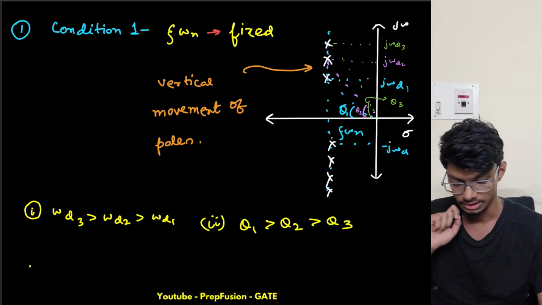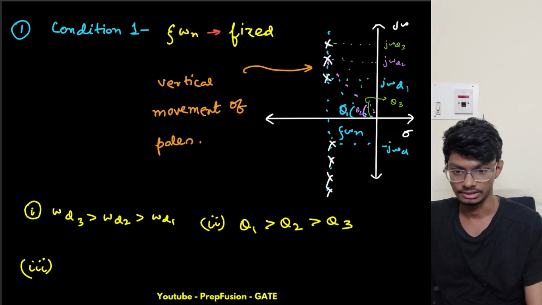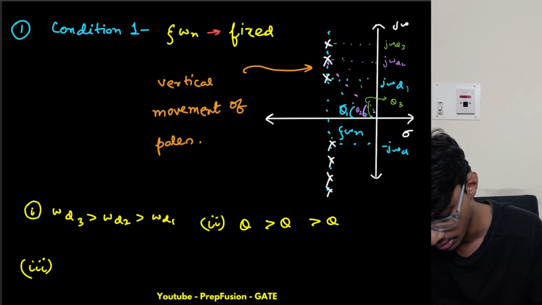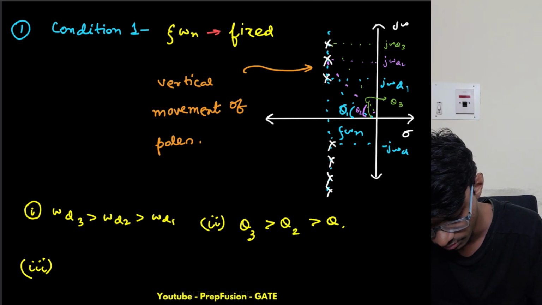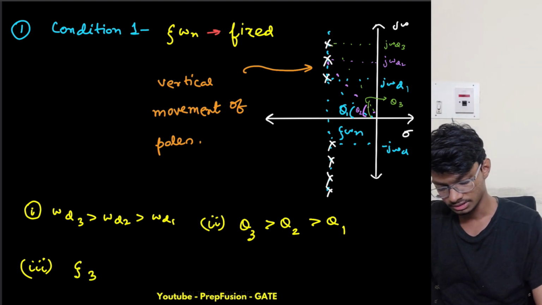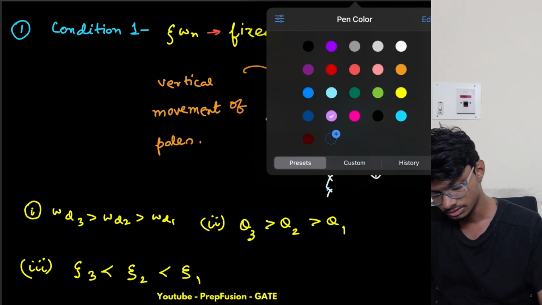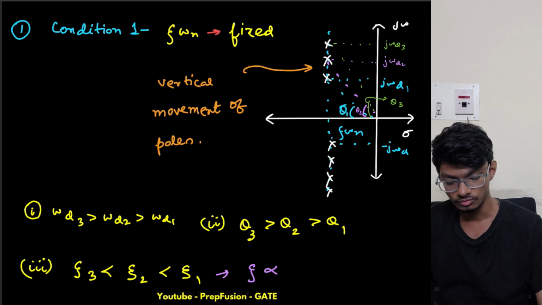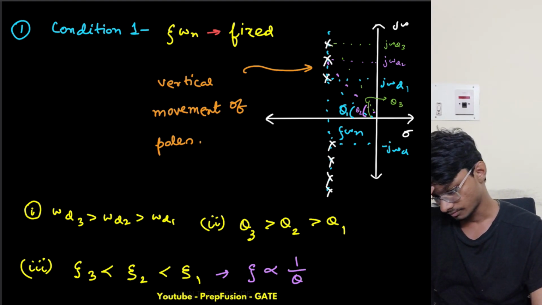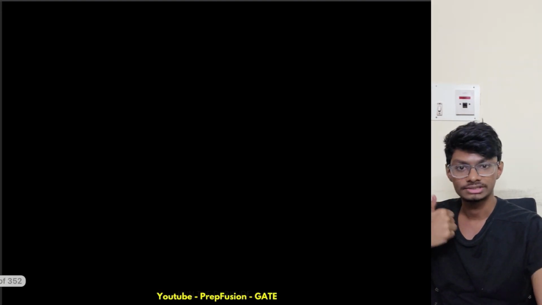Now what is my zeta? Zeta is basically inversely proportional to theta, right? If theta is increasing, then, okay, sorry, one thing I did wrong. This will be theta 3, theta 2, theta 1. So if my theta is increasing, my zeta will reduce, right? So my zeta 3 will be less than zeta 2 will be less than zeta 1. Why? Because we already know that zeta is cos theta, so zeta equals cos theta, which is inversely related to theta. That's why. Okay, so that is basically my zeta.